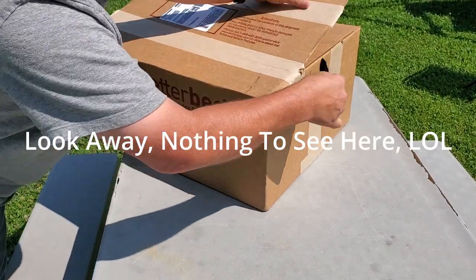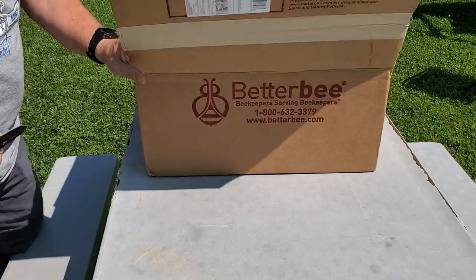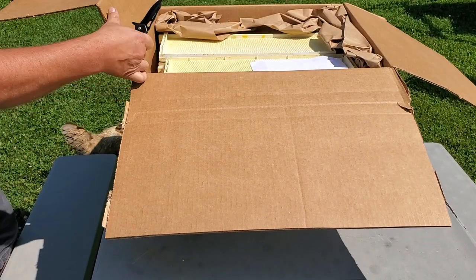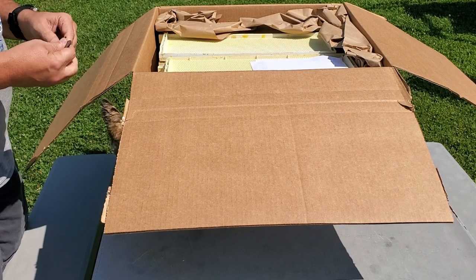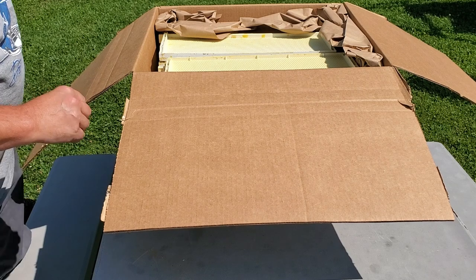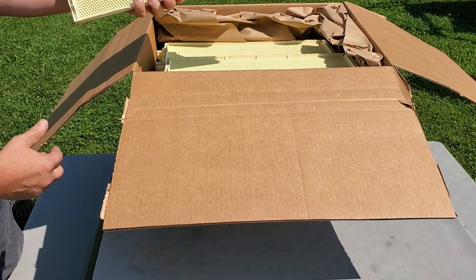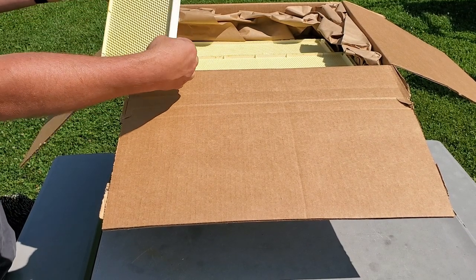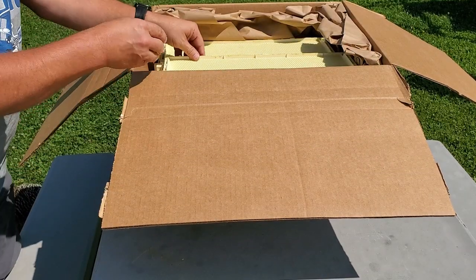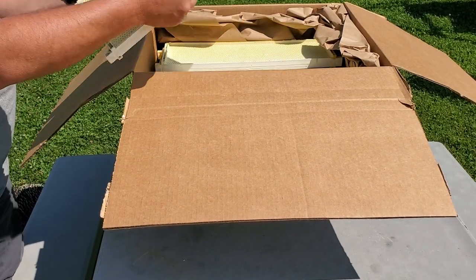Over. Well, that went well. Now for these, I did want to try out these, the all plastic frames. I got these heavily waxed, so we'll see how that goes. These are for the mediums.